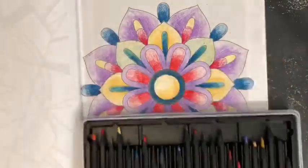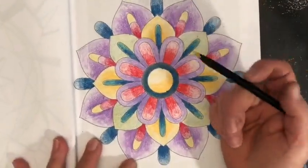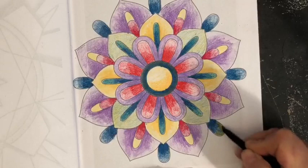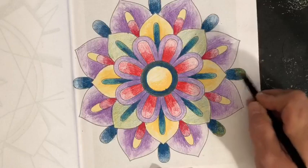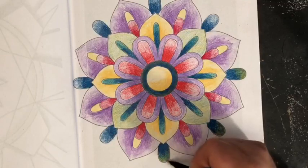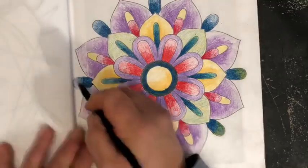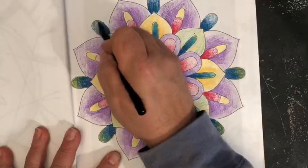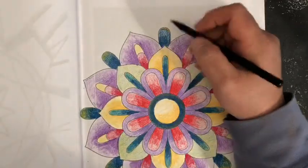All right, let's add a little bit of color. I'm going to add this mustard color. It looks like it's begging to be used because it has a nice sharp point to the tips here, just to kind of add a little bit of yellow to this, kind of a cool mustard color here, and just kind of a layer of color. And again here, just a little bit of a layer of color. A little bit of a layer of color here and here for this other one that's up at the top.